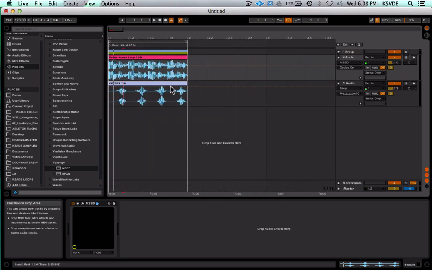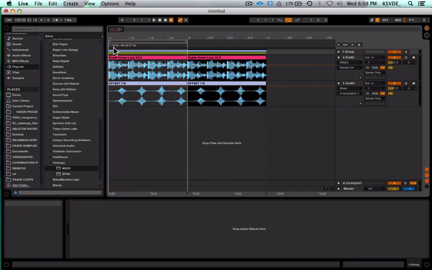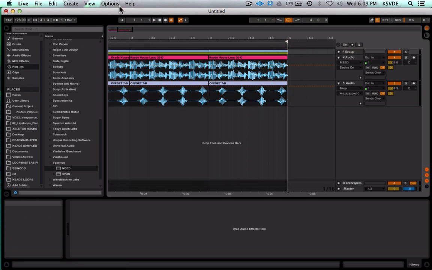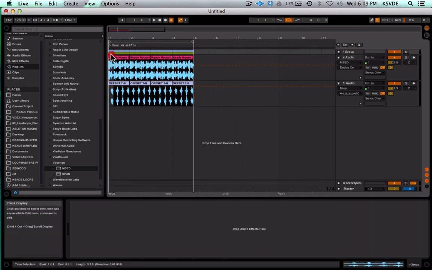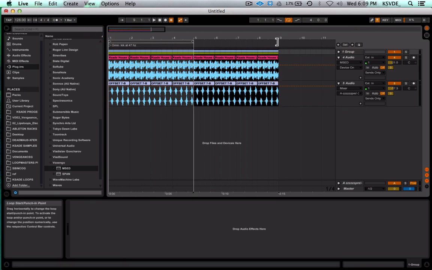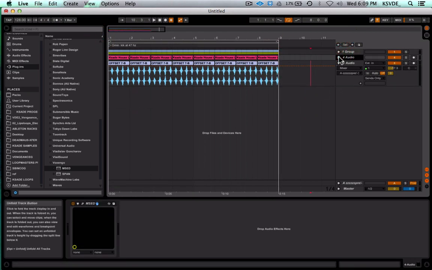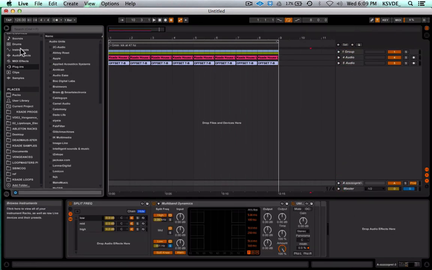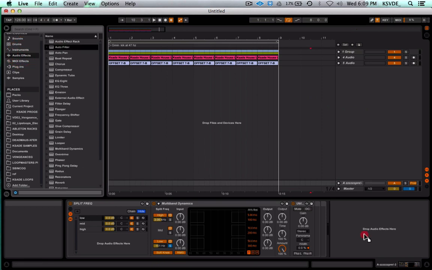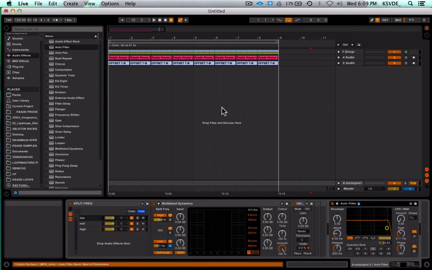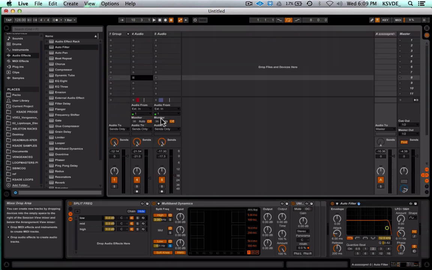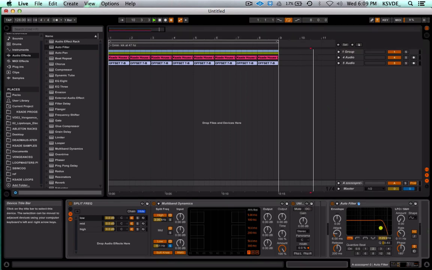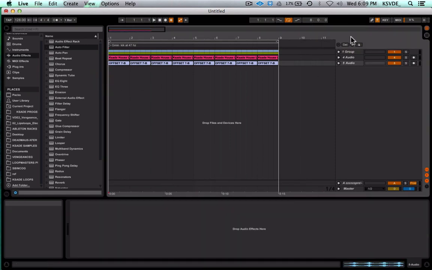Alright, so we have some basic stuff to get started. So I'm going to make myself a little 4-bar loop, or let's do 8 bars. So 8 bars of this as our intro. And so what we could do to kind of just give us something really cool, we can throw a filter onto the pre-master, because again, the pre-master is controlling everything that's routed to it. So that's basically everything in the song. So we can kind of just fade this in, filter this in, very kind of tech house way.